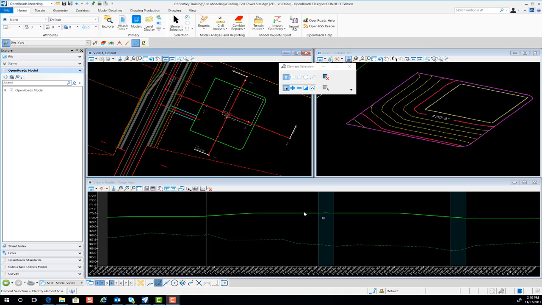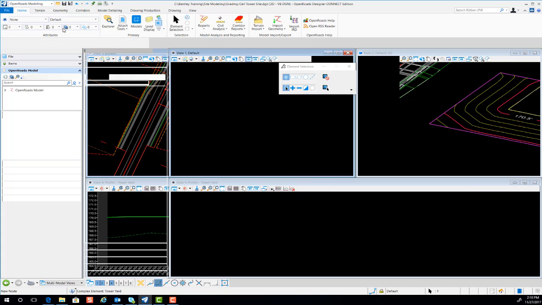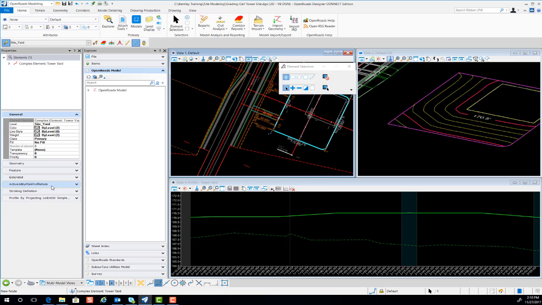So if you need to review the stroking definition values, all you have to do is select one of the geometric elements. For instance, if I select my tower yard element here and I go up to my properties, and you go into the properties, you'll see that there's a stroking definition tab here, and you can see the stroking definition values, and that's going to determine the accuracy of the triangles.